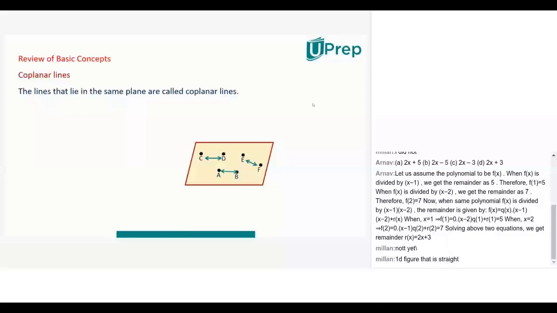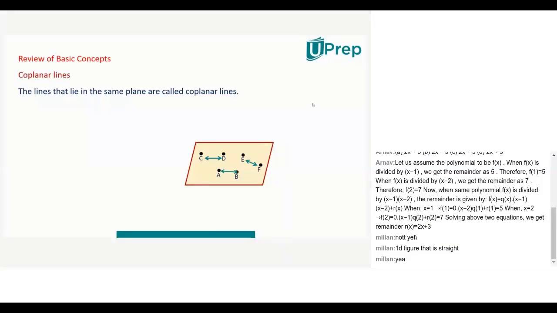If you place it on the notebook, you are only listening, you are not writing anything. You just place the pen on the notebook. Then the pen, which is a line, is on the plane called the notebook. Then it becomes coplanar. All English words only, sir. But while applying, they make a huge difference if we don't know what exactly the role it plays. So to understand coplanar lines, first try to understand what non-coplanar lines are. What are the lines which are not on the plane? Then it will be clear whether it lies on the plane or not.